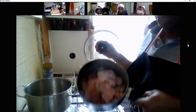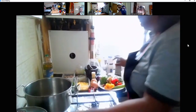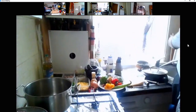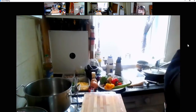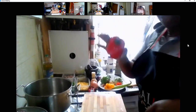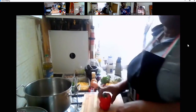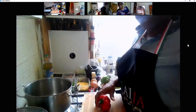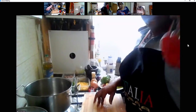So I've marinated my chicken. I've seasoned my chicken. I want to leave it to marinate while we'll do the preparation for the pepper, the sauce. So I have this red pepper. Tom, you're not supposed to cook now. Just leave it and cover it. Joe. Yeah. Let it sit. Let's put the chicken aside. Yes. Sorry. I'm on ketchup actually.